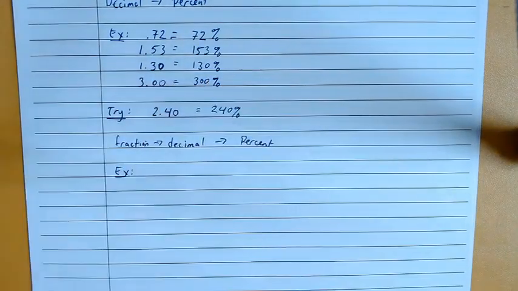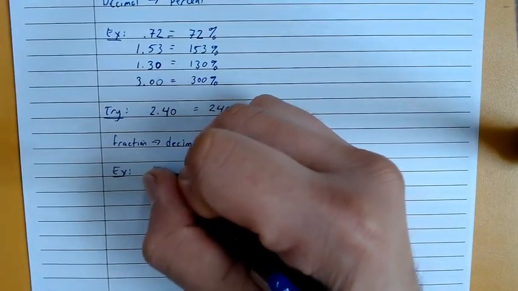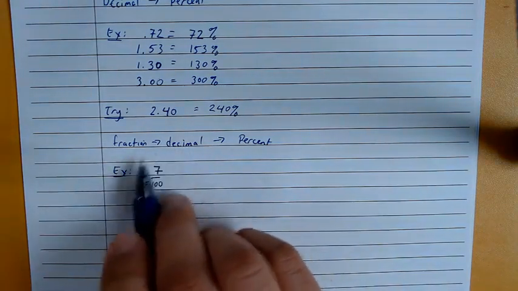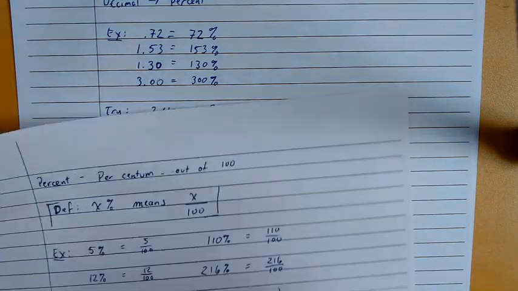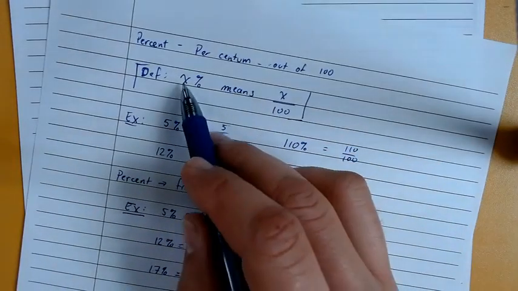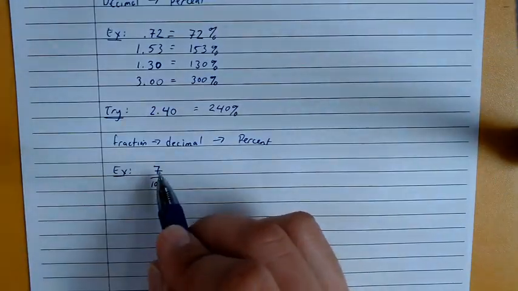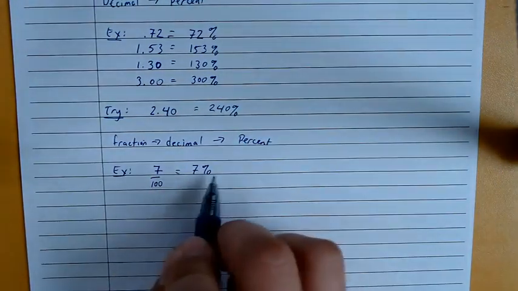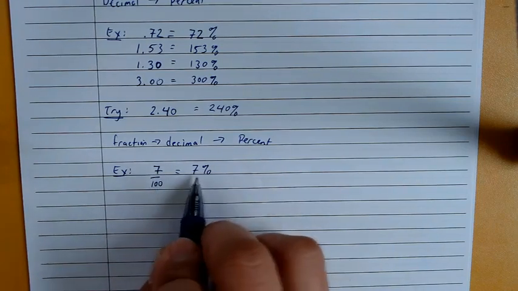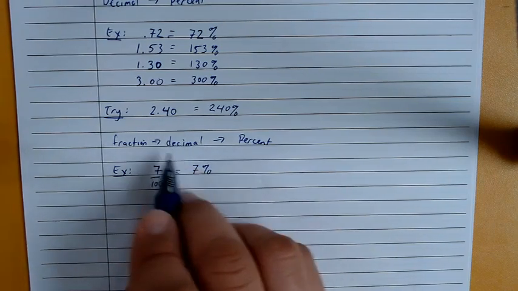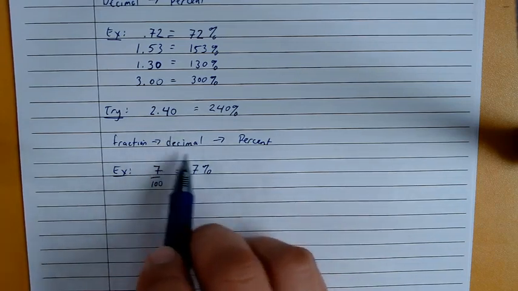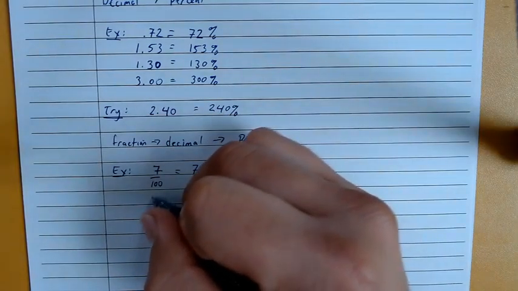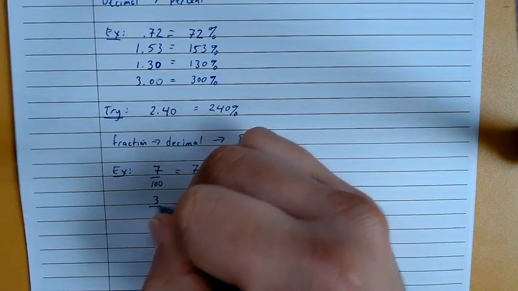If, for example, you have the fraction 7 over 100, then you wouldn't change that to a decimal. That already fits the definition that we had. After all, if some number over 100 means that number percent, well then right here, 7 over 100, that means 7%. So if your fraction is already over 100, you would just leave it. You say 7 over 100, that's 7%. However, with most numbers, the simplest thing to do is to convert it to a decimal and then to a percent. So let's say we have 3/8.